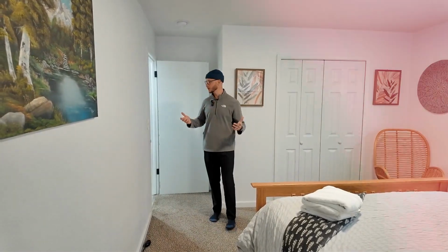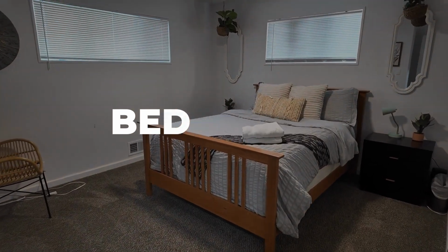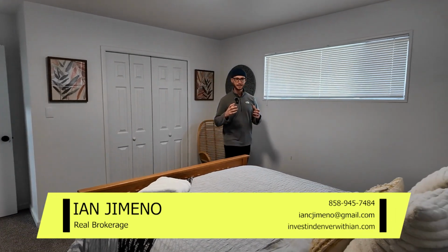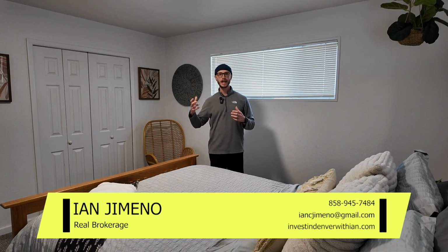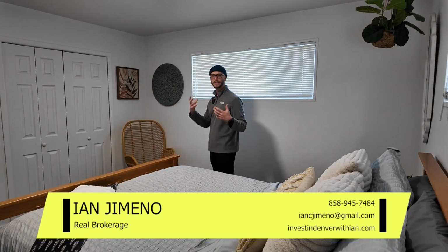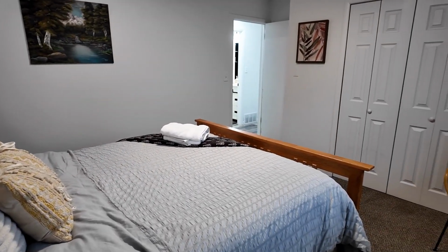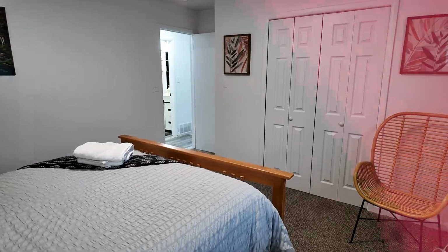So now we're going to be stepping into one of the bedrooms here, and I just want to give you a full-on tour. So here's one of the bedrooms. All of the bedrooms are equipped with a queen bed, and one of the bedrooms downstairs has a workstation too, where let's say you want to do remote work, you have your laptop set up and you're all set, and your bedroom's right there, so you can have that quiet office space as opposed to being upstairs where you got kids running around possibly, or just being distracted. With this, we put up some paintings. We have some mirrors here. You can't see it, but maybe there's some B-roll here that shows the general view of the house or this particular room.